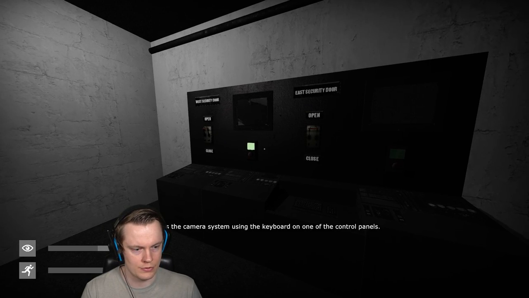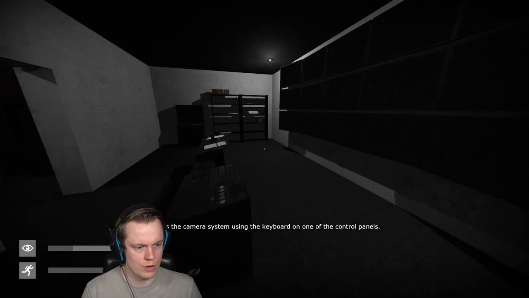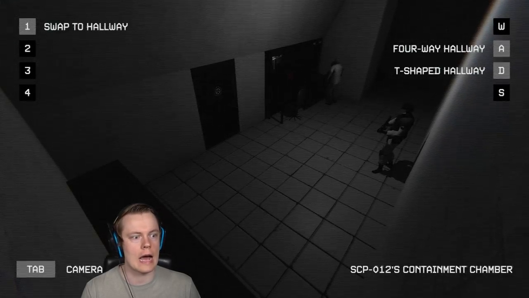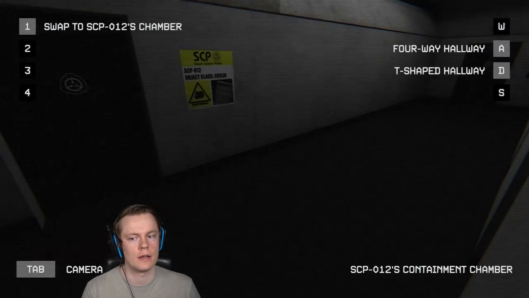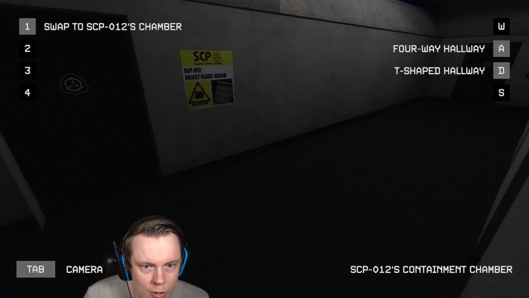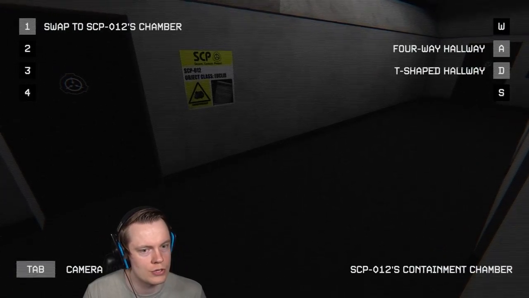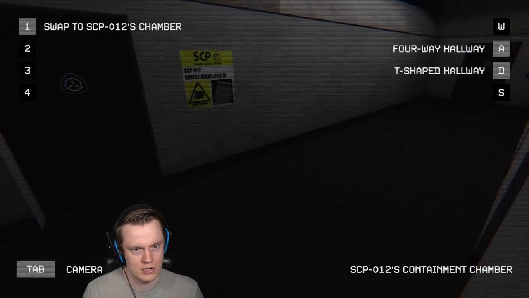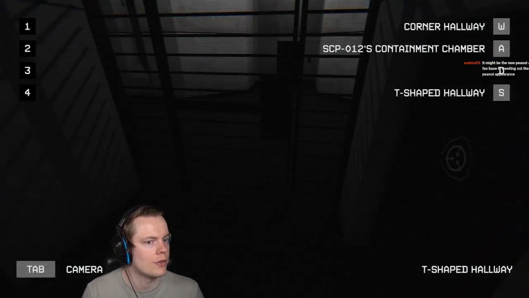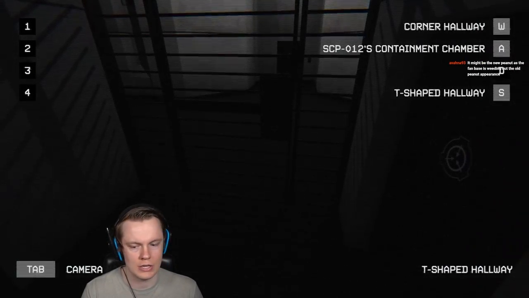Access the security camera using the keyboard on one of the control panels, which, oh, this one. Aha, I see. Okay. What the hell? Is this before the security breach? Object class Euclid. 012. Wait, I don't know what that is. I don't know all these SCPs. T-shaped hallway.